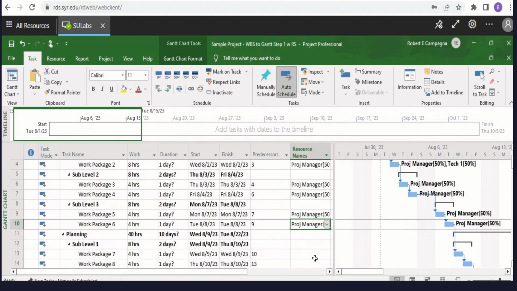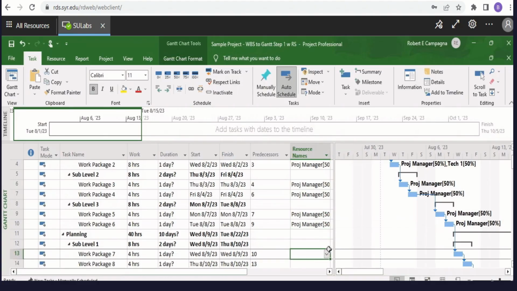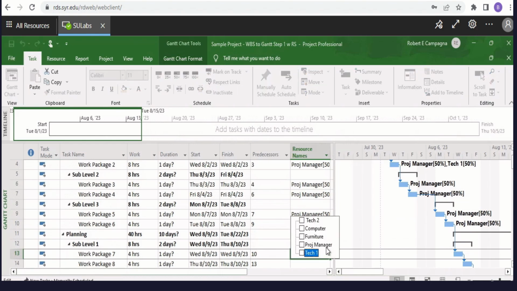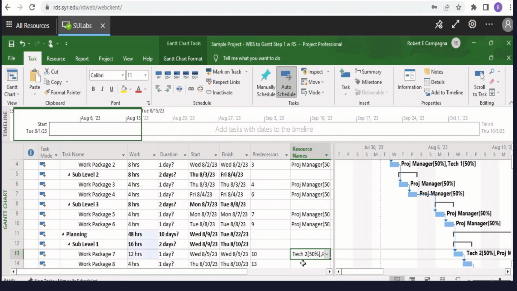Now moving down to the planning phase. Work package 7, we're going to assume that again the project manager, and they're going to want some input from some of their team members on this one. So we'll do that.